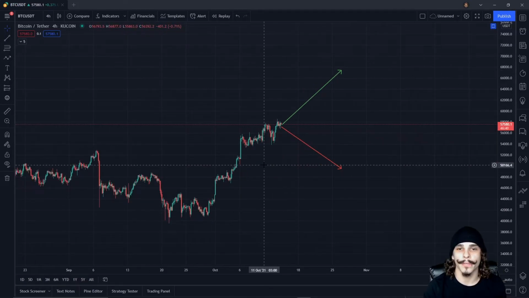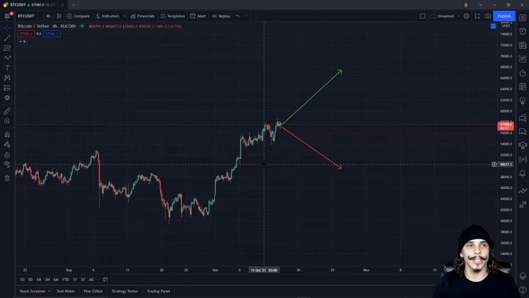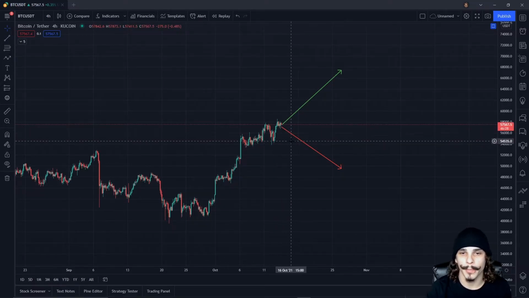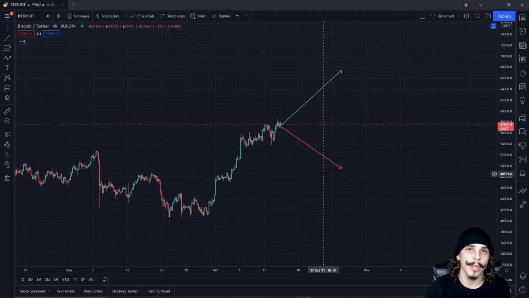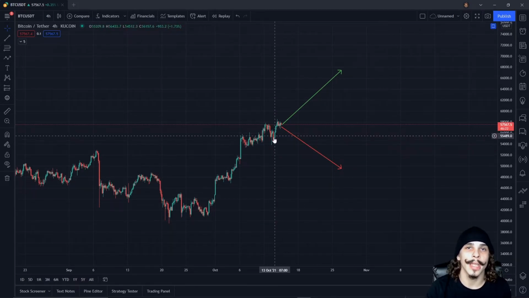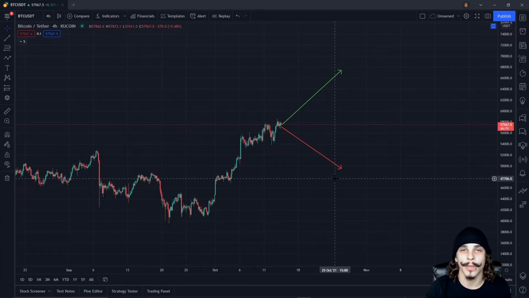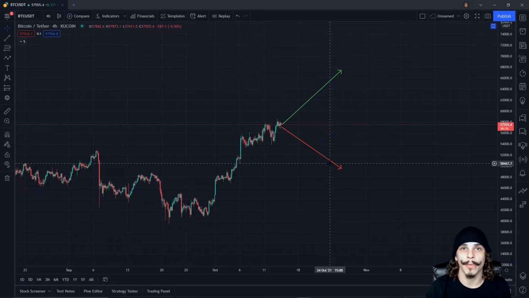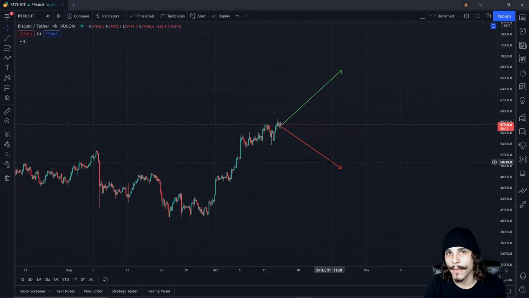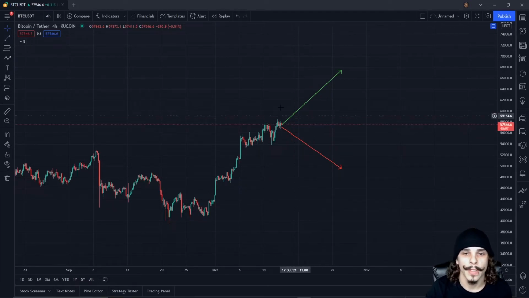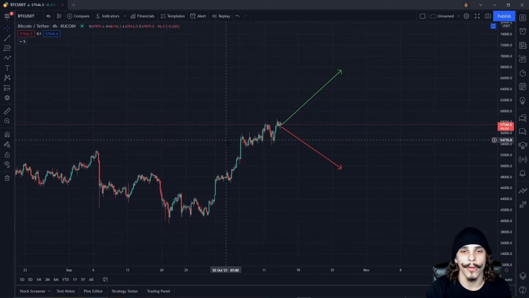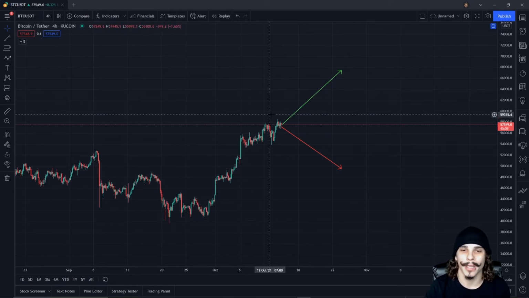Now, let me talk to you briefly about futures. You can actually short an asset on futures without owning it. In this scenario, if we expect the price of Bitcoin to go down, then we can open up a futures contract wagering against the price of Bitcoin going down. If the price of Bitcoin goes down and we placed a short contract, that means we made a profit. But if we place a short contract and the price of Bitcoin goes up, that means we're in a loss. So the way to short an asset without owning it is by futures or derivatives market, and those are available through multiple exchanges. But I'm not going to get too much into that now.